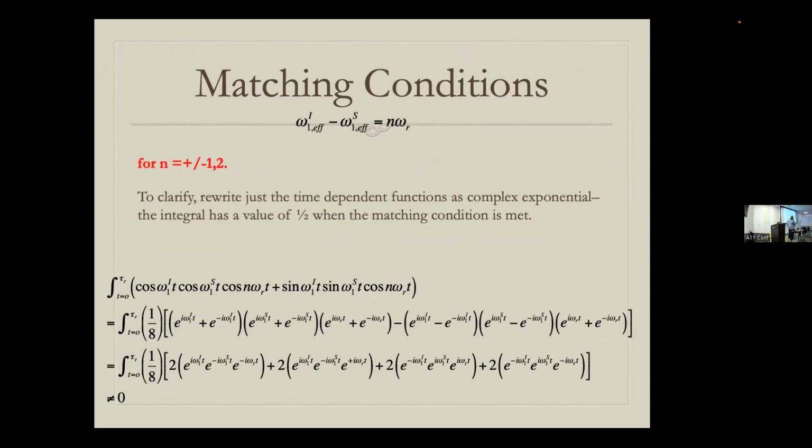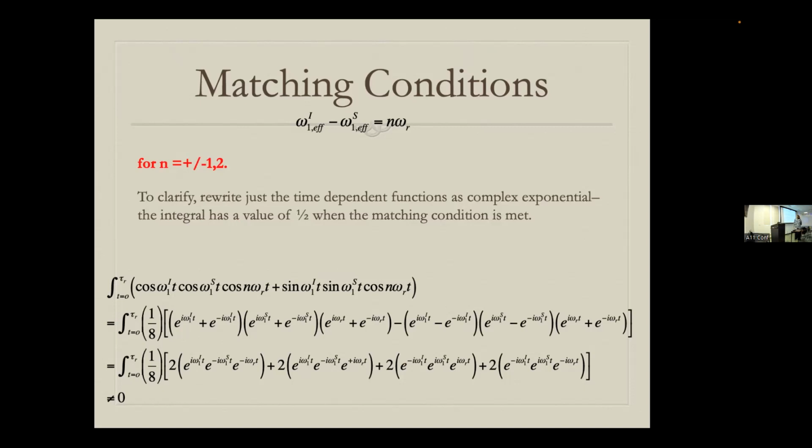But then you can see what we're trying to do is have a match of terms that are multiplied. So here's the omega 1I oscillation, the omega 1S oscillation, and the omega RT oscillation. Each term will have one of each of those. What we'd like is that some combination of one of these two times one of these two times one of these two has e to the 0. That's what we're looking for, and that's an easy way to realize where your matching conditions are going to be. Where are you going to get something that has a non-zero average?